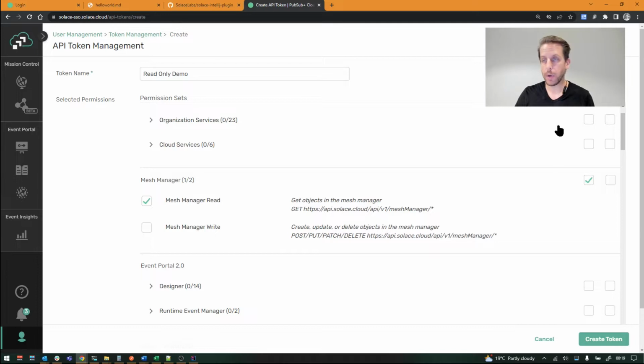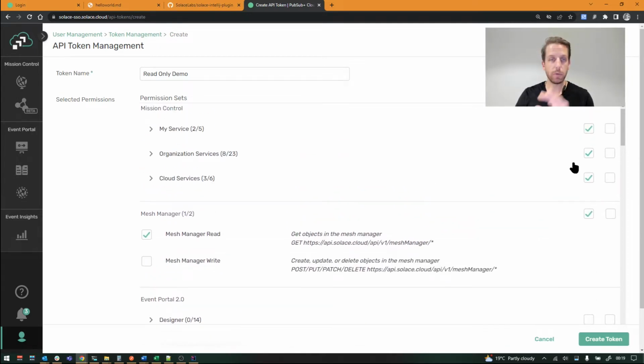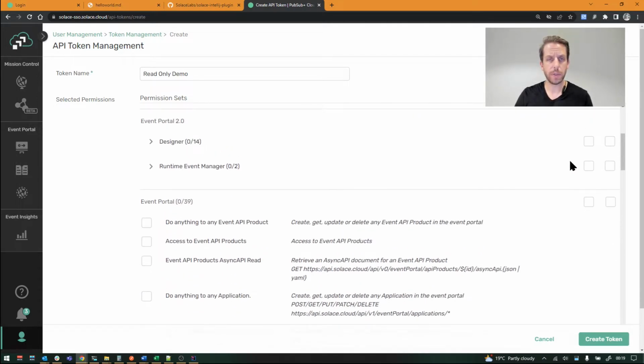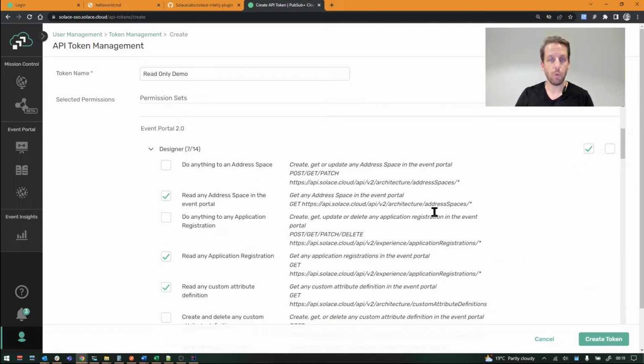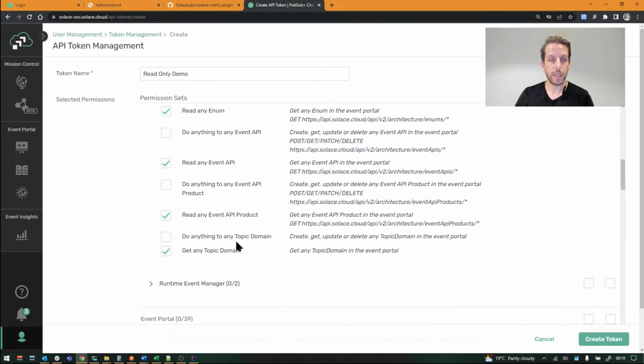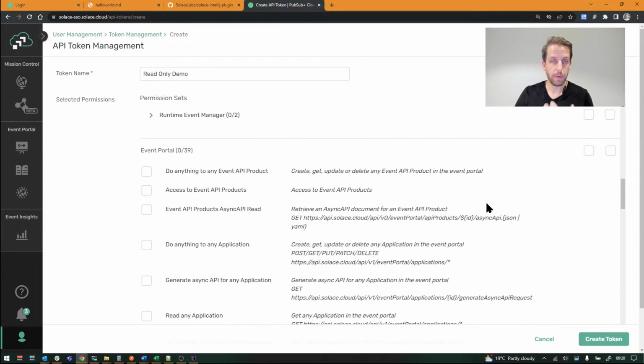You might as well just make read of everything. I forget exactly what I need. It's mostly the Event Portal data. I don't think I actually need to do any cloud services. This would be like starting brokers and looking at services, not starting brokers if we're doing read-only. But definitely the Event Portal 2.0 designer, you need read access for that. So this is a smart roll-up that goes through here and makes anything that's read-only. It'll work obviously if you do read-write, but I don't actually do any writing.